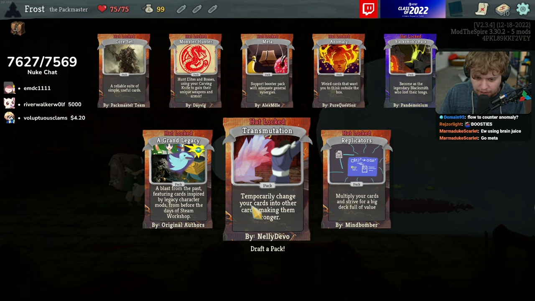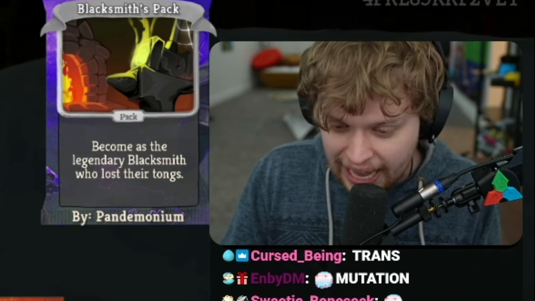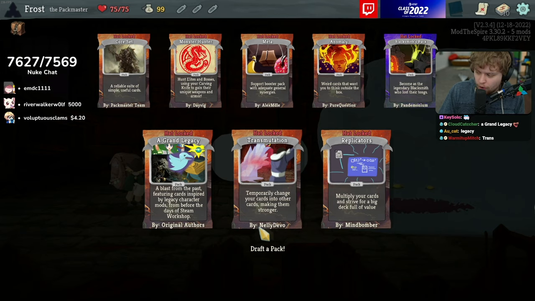Transmutation, temporarily change your cards into other cards, making them stronger. Okay. A grand legacy, a blast from the past featuring cards inspired by legacy characters. Legacy character mods from before the days of the Steam Workshop. Okay. Little throwback. Replicators, multiply your cards and strive for a big deck full of value. Transmutation.